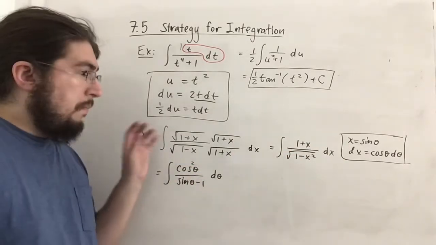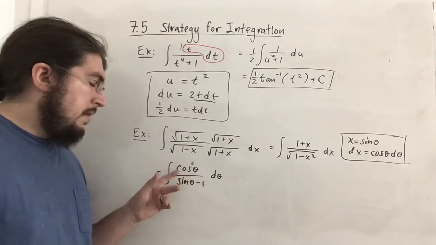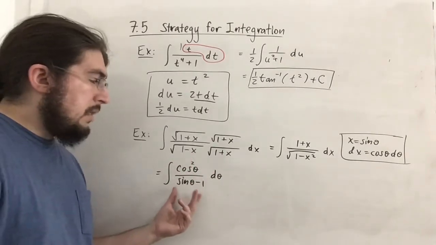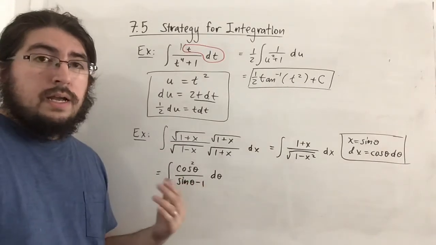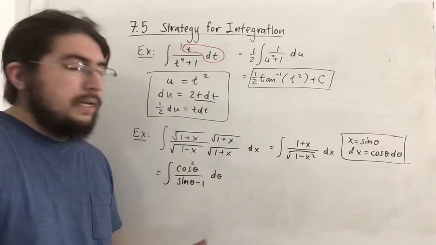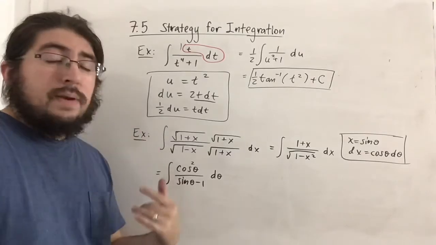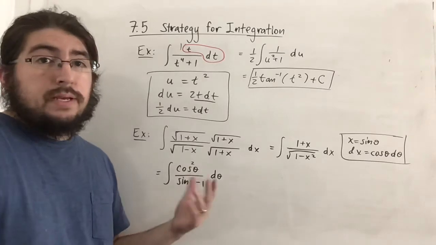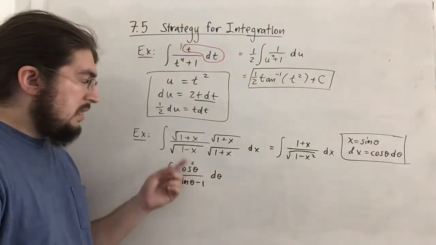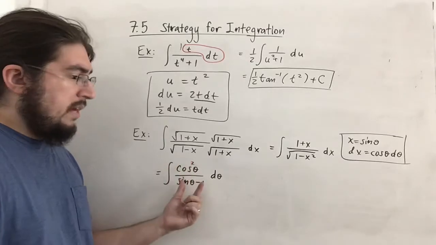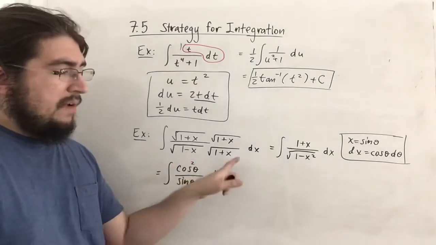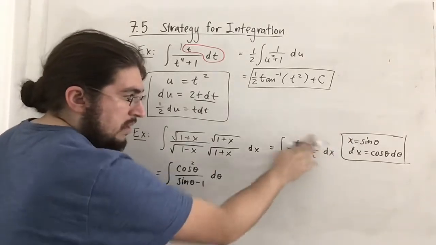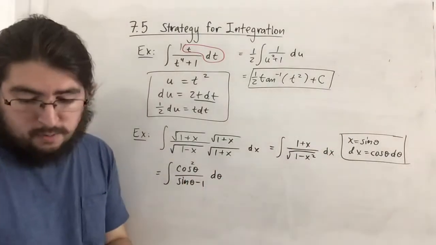In fact, there's a way to save this, and that would be by multiplying top and bottom by sine plus 1. Because sine plus 1 times sine minus 1 is the difference of squares, and it's sine squared minus 1 squared, which is just sine squared minus 1. Since 1 minus sine squared is cosine squared, then sine squared minus 1 would be negative cosine squared. So this would turn into cosine squared over negative cosine squared. They cancel, but you'd have an additional sine plus 1 on the top. But in any event, using that substitution with this new integrand will give you the same thing anyway.